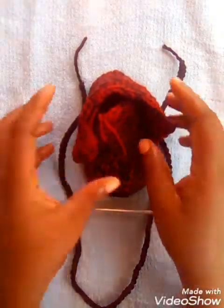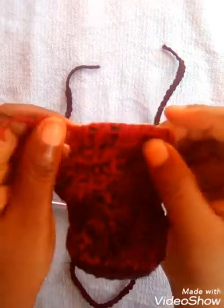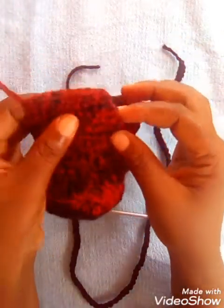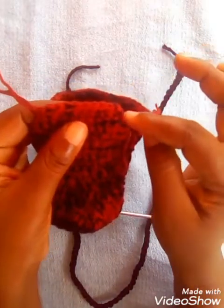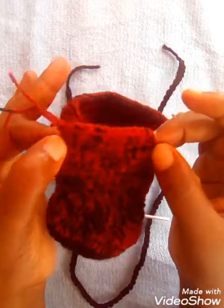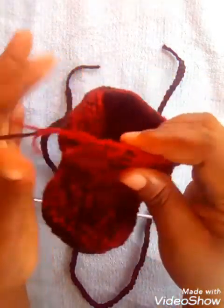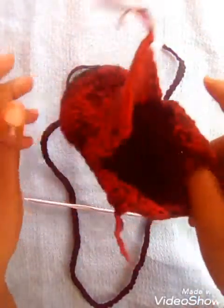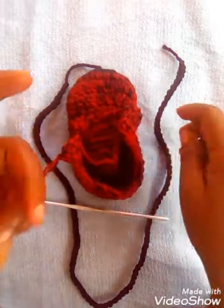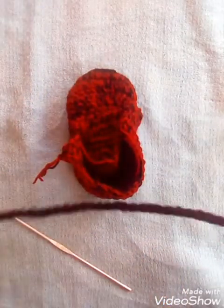So we are finally here. So for the tongue, I made 10 rows of single crochet stitches, and I started decreasing from the 8th row. I decreased 1. On reaching here, I chained 1, I decreased again, like that. So here's our baby boy booty, but it's unisex, even a baby girl can use it.